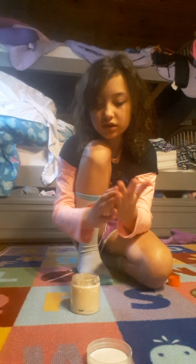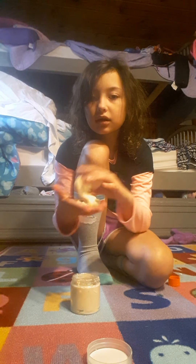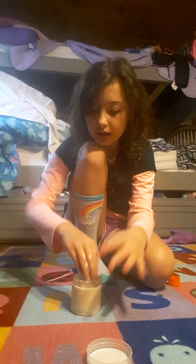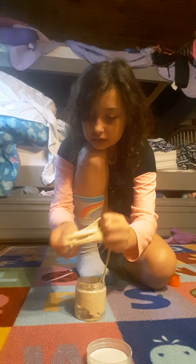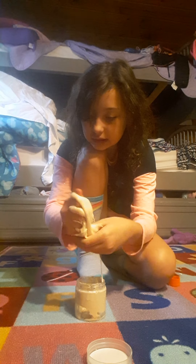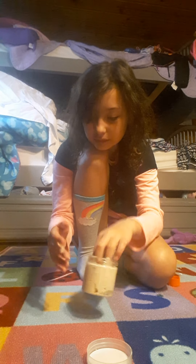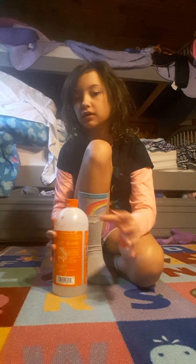It smells like vanilla — don't know why. Yeah, but this is still really bad. Look at it. It's, like, trying to stick to my hands. Really disgusting. I don't think this is gonna become a good slime once I mix it. The activator did help and all, but it's still mushy and disgusting. Looks like it needs nothing except a new slime in it — it just needs to be a new slime. I don't like the slime, I'm going to put it away. And put the activator away. Yeah. Bye.